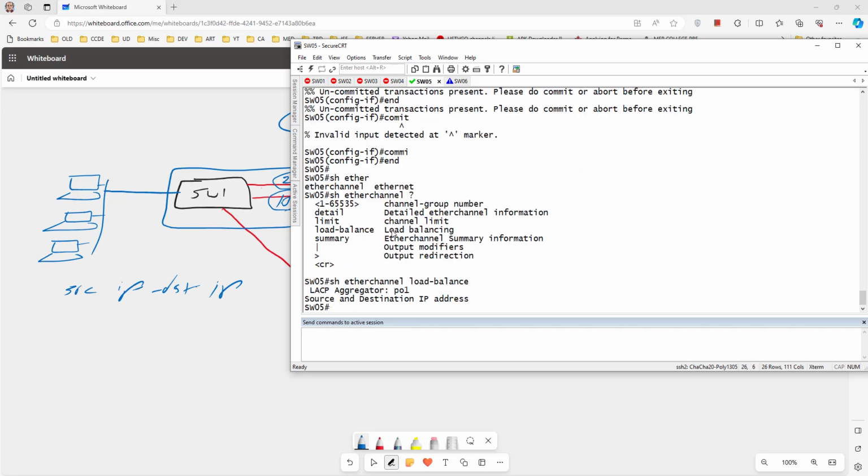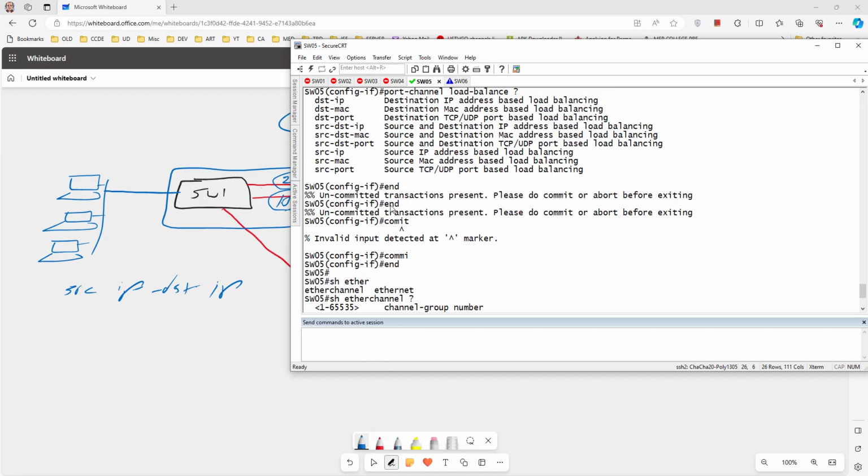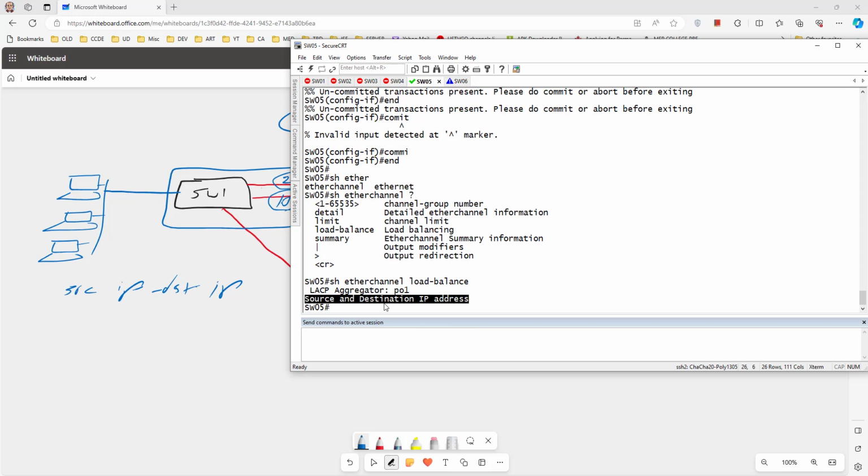Here it says. So etherchannel load balance says that source and destination IP, like I said, is the default one. So you can just select which one based on what you need, but most likely the default is going to be okay for you, and there would be no problem in that kind of configuration.